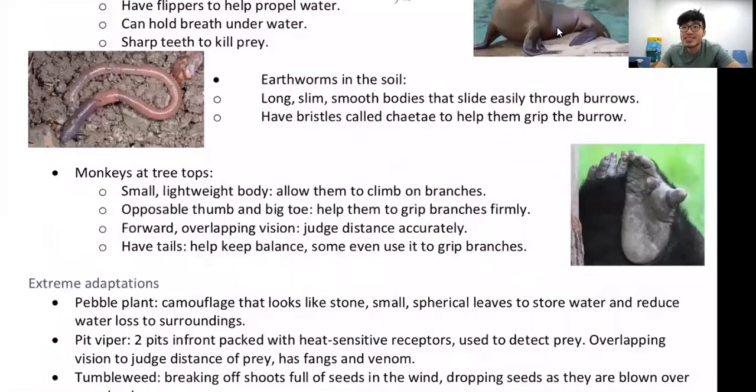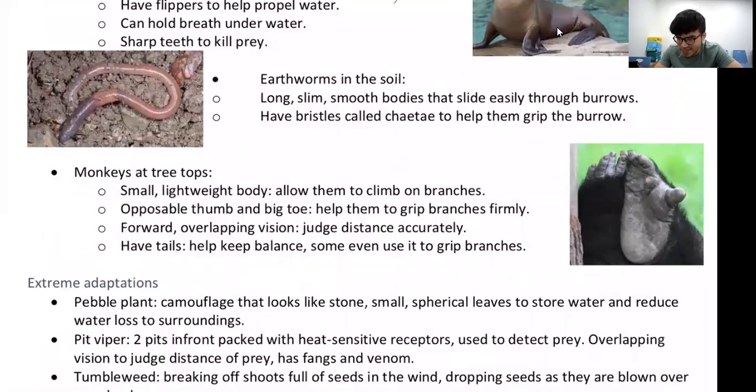Okay, next, let's look at our ancestors, which is monkey. Can you see monkeys? They have really similar feet as us. Of course, ours is not that big. So how do monkeys move at treetops? Monkeys don't really come to the ground because number one, they have a small and lightweight body. That means they can swing here and there. Our ancestors were monkeys. This is why we are also very active. We just jump around, because basically we are just civilized monkeys, monkeys who have knowledge. So we are the same.